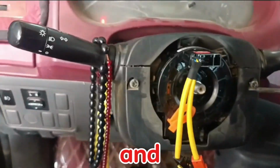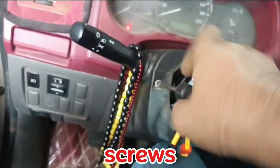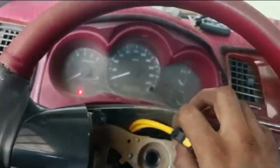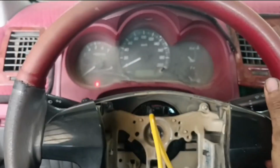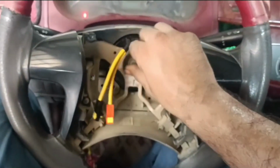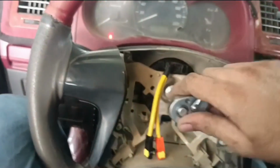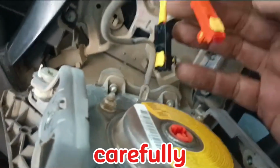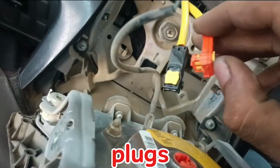Reattach the connectors and put the cover back on, tightening the screws. Reinstall the steering wheel and tighten the bolt. Carefully connect the airbag and horn plugs.